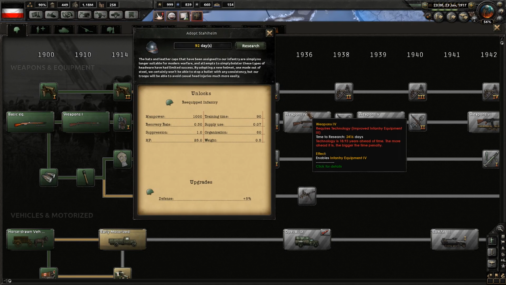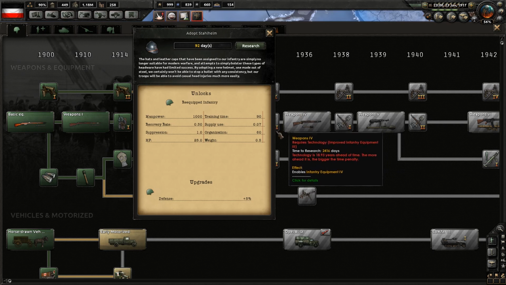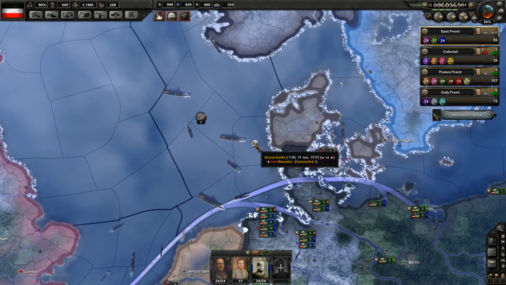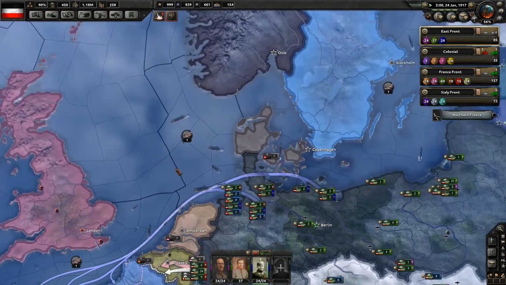Hats and leather caps have been assigned to our infantrymen, simply no longer suitable for modern warfare, and attempts to simply bolster these types of headwear have had limited success. By adopting a new helmet, one made out of steel, we certainly won't be able to stop a bullet with any consistency, but our troops will be able to avoid casual head injuries more easily. And that does, in fact, give us a new type of soldier, so we'll see if they're any good. Alright, off you go.